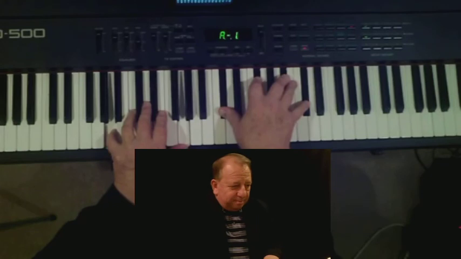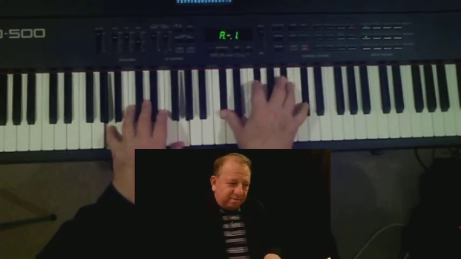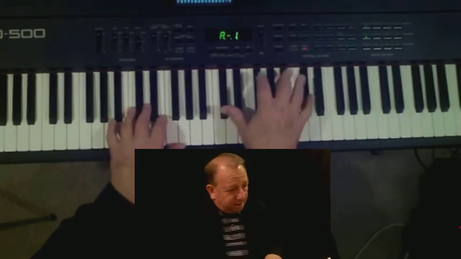There's that combination of the 7th on the left hand, double flatted 7th, and the sharp 1.